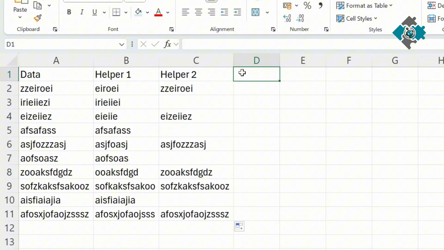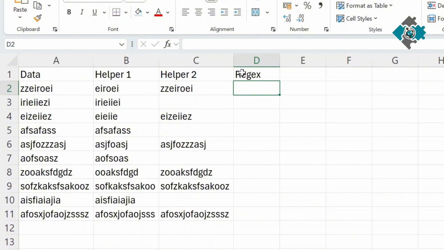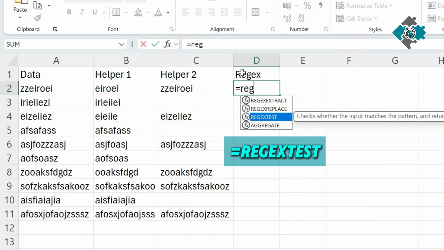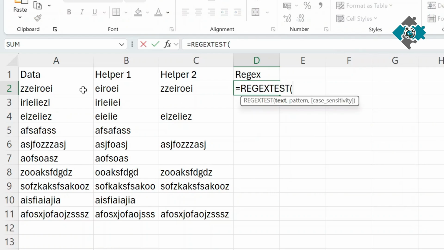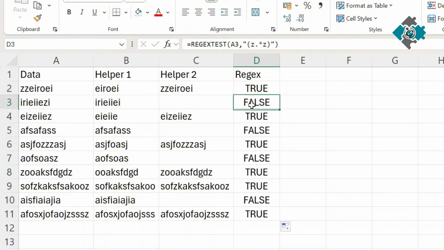And then if you're using a newer version of Excel, then you'll have access to regex, which is super useful for detecting patterns. And it looks like this. So it'll be regex test. Our text is going to be our initial value. And then the pattern will be like this. So as you can see, that's returned as true. And then if we drag it down, we can see it matches exactly what we had before. So we know that that worked.